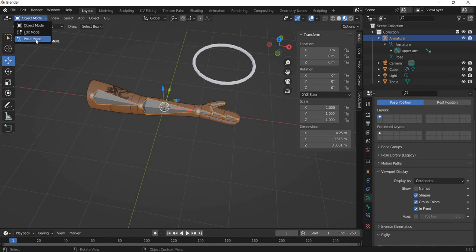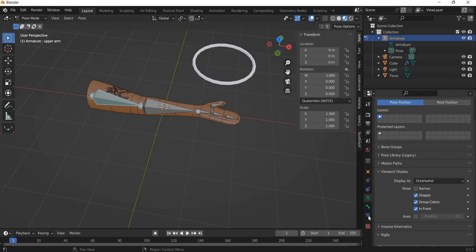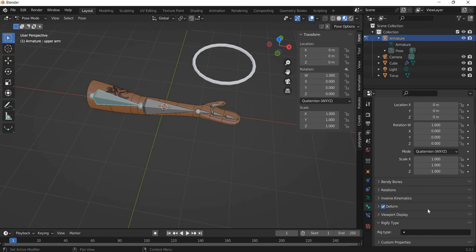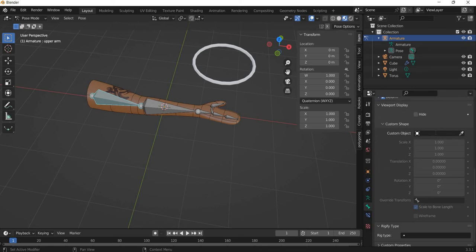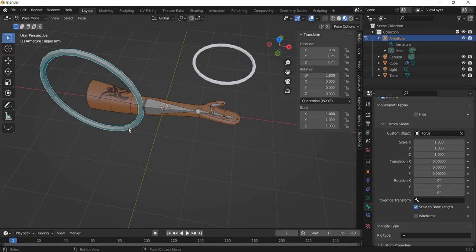We'll go to pose mode now, go to the bone properties, then Viewport Display, and the custom shape will be the torus.